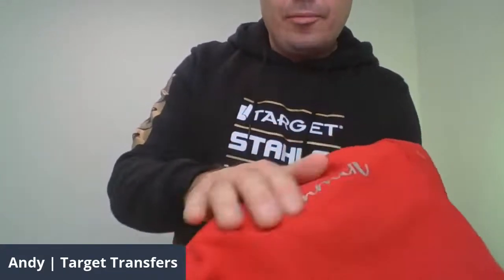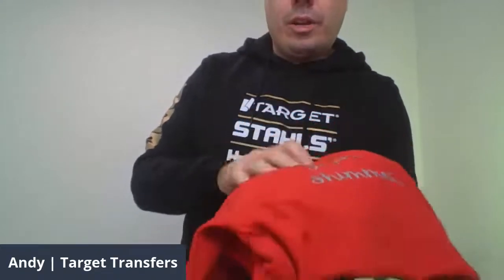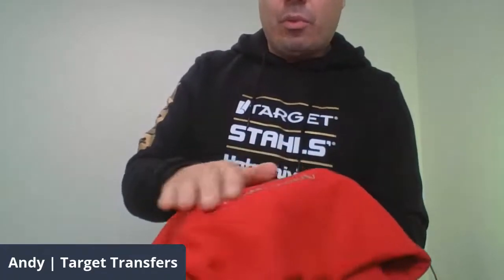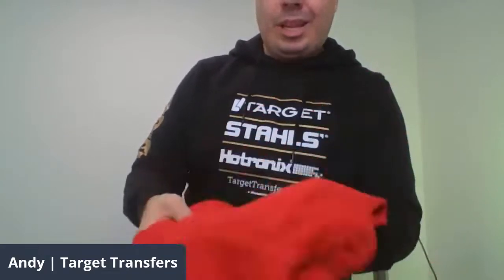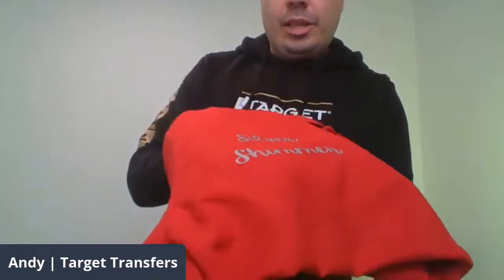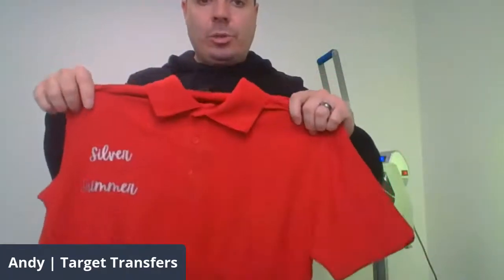Really nice and easy. And this is on there for at least 60 washes. So we pride ourselves in having longer lasting transfers than any of our competitors. And the screen printed transfer is a prime example of that. It's got a nice, smooth, soft finish in here. So that's going to last and last, even at washing at high temperatures. So there you go. That's it. All it took was 10 seconds and immediately you turn this polo shirt into a much more premium product.